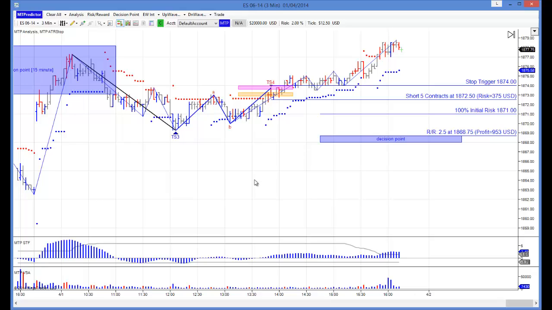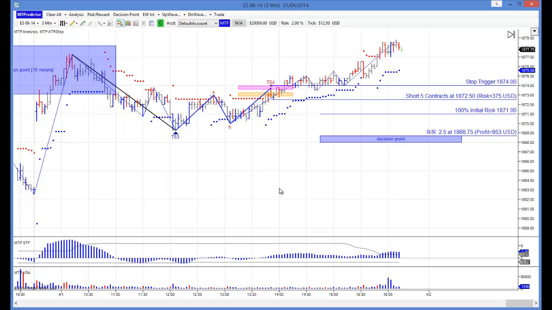The patterns aren't clear every day. Sometimes there will be days when, quite frankly, the market doesn't do what you expect. Any professional trader will know and accept that. But the trick with MTPredictor is, if you do get days like that, and they will come, because we use correct position sizing and we keep our initial risk small, when you have bad days the losses are kept small, but when you have good days the profits are much, much larger. And again, over time, that's what builds up your money, having large profits and small losses, not necessarily getting everything right every day. So that's the summary for yesterday.